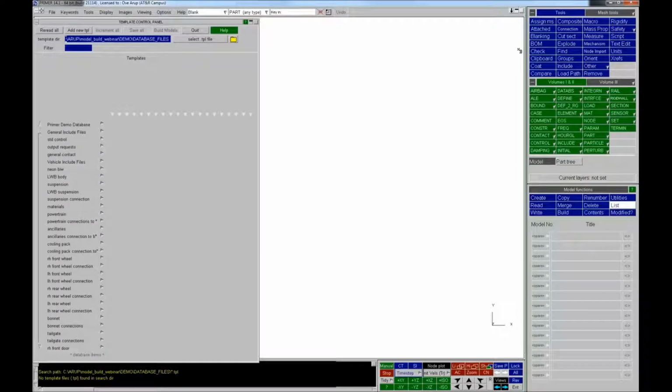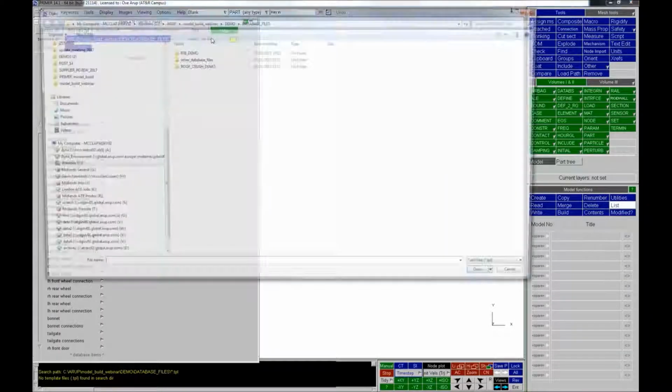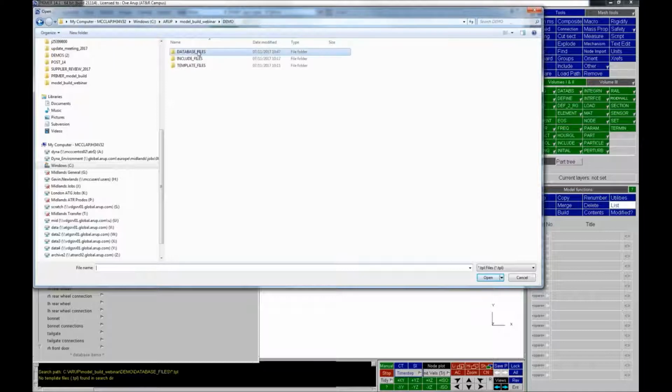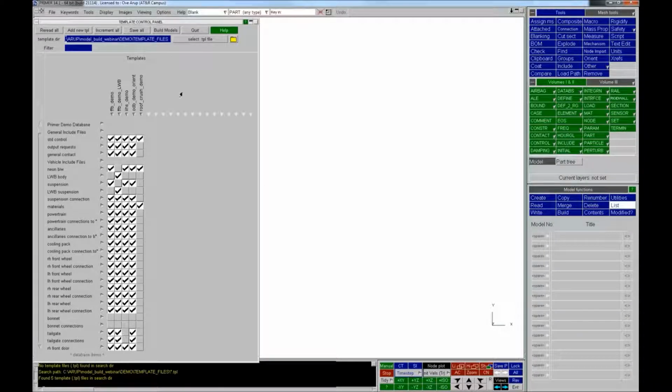So if I come into the template panel and I select one particular template in here, it selects all the templates in the directory that you point it towards. And as you can see here, I've got all my components down the left-hand side. And across the top, I've got 1, 2, 3, 4, 5 different load cases.